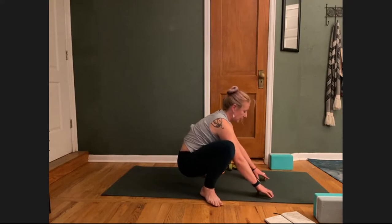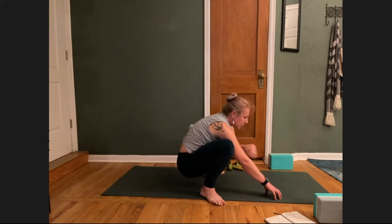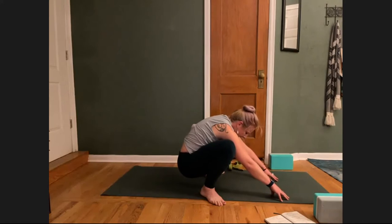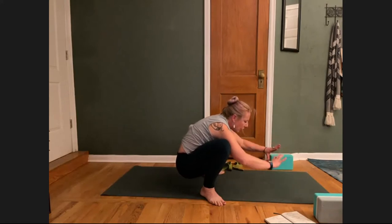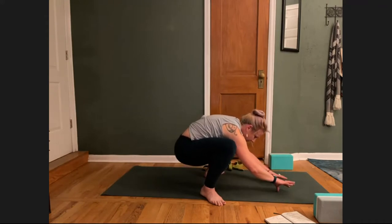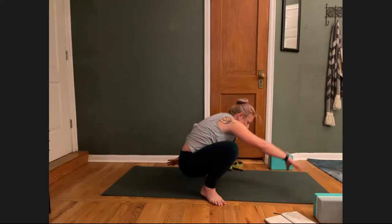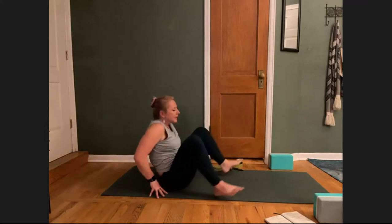Toes out, heels in. Walk your arms forward. Let your chin drop to your chest. Take an inhale. Expand your upper back. Feel your shoulder blades pull away from your spine. And then exhale. One more time, inhale. And exhale, walk your hands back behind you. Slowly guide yourself down to seated.